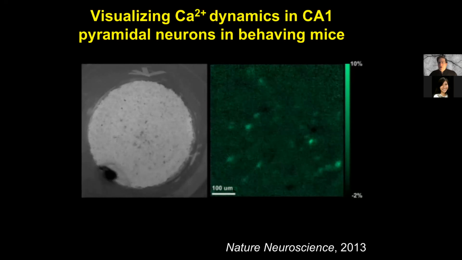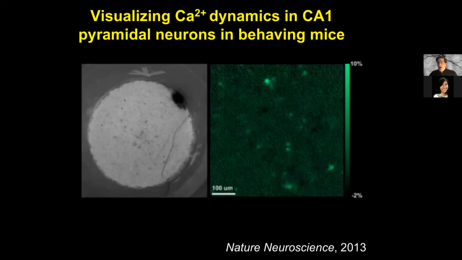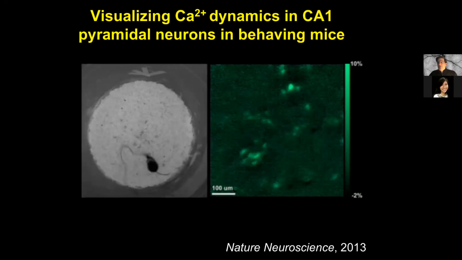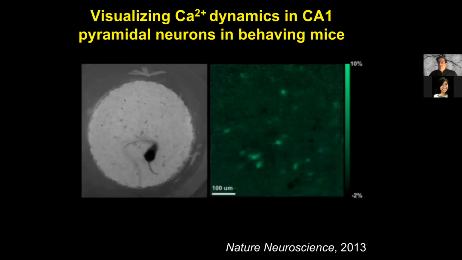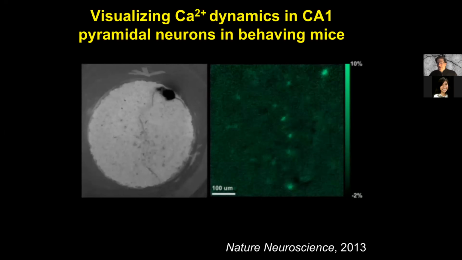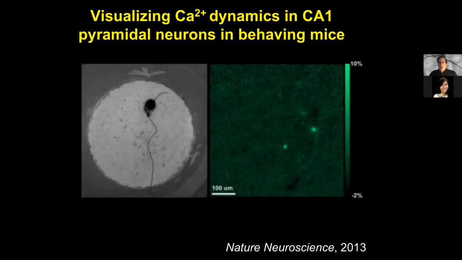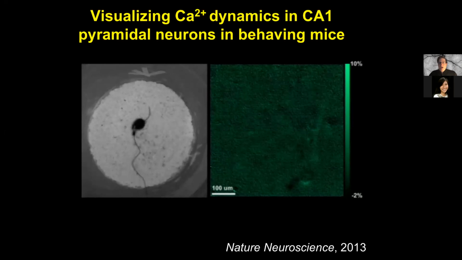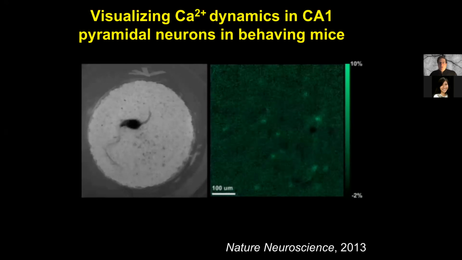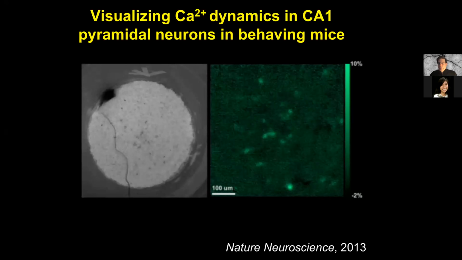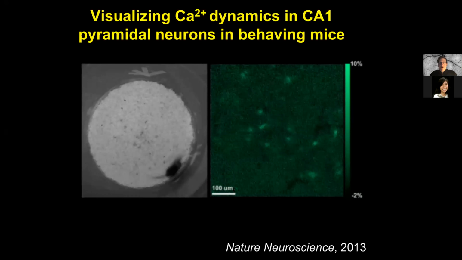And as I mentioned earlier, this intracellular calcium concentration level is a downstream indicator of somatic or action potentials or cell body firing. And so we're looking at an indirect measure of that using this so-called genetically encoded calcium indicator. So it's a fluorescent protein that modulates its intensity based on the calcium concentration level.